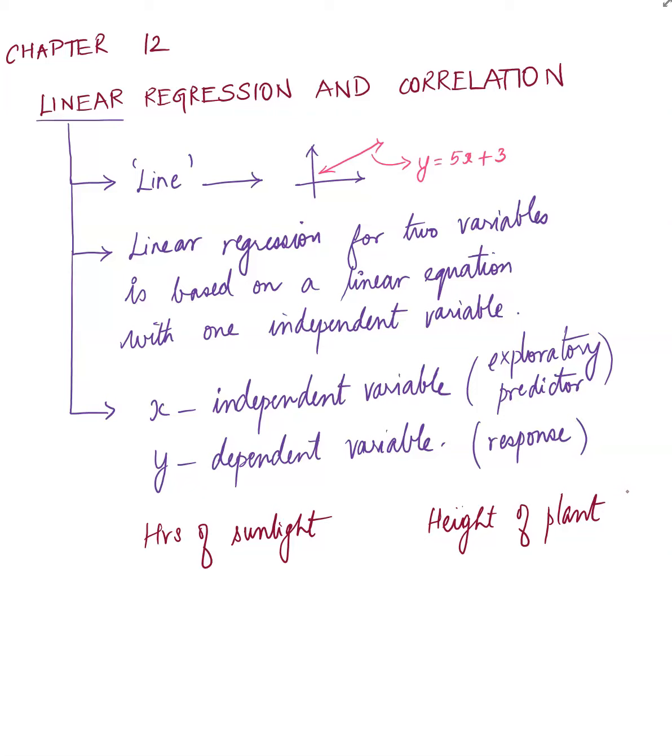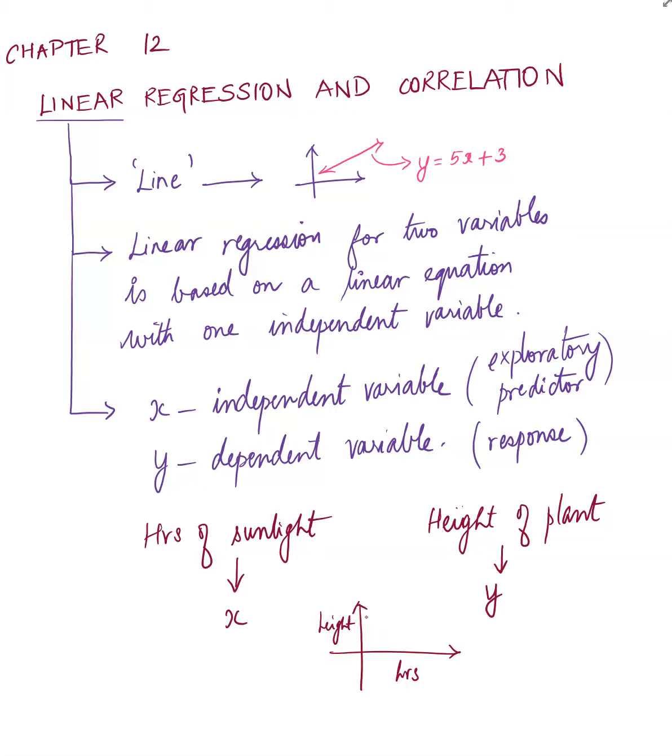So you know that the height actually depends on the sunlight. No matter what the height of the plant is, the sun continues to shine. So the hours of sunlight is independent of the height. Based on that question, you will assign the height to be y and the hours of sunlight to be x. This is crucial because then you know which one goes on the x-axis and which one goes on the y-axis. So the x-axis will be the hours and the y-axis will be the height in inches or centimeters, however you measure it.